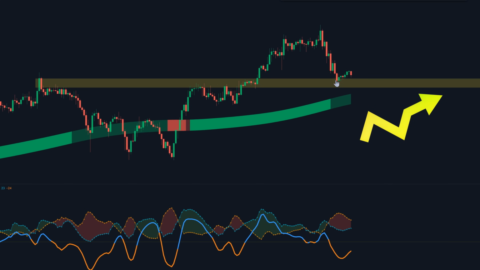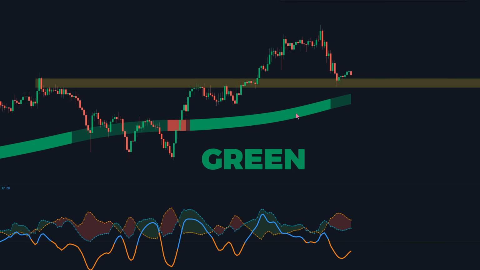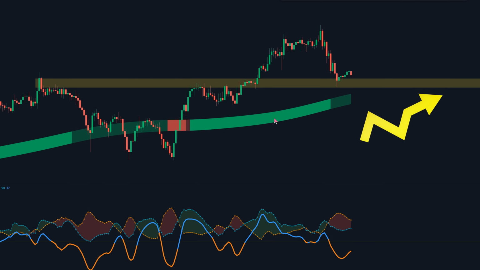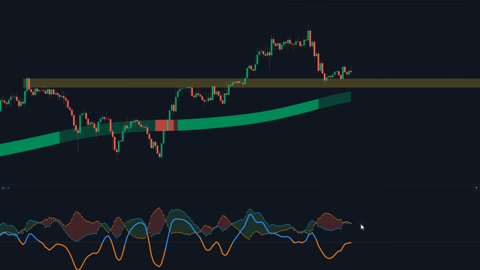So this break and retest of a previous resistance level is a strong indication that the price might continue going upwards after the retest. Our second confluence is the fact that the trend ribbon of the market bias is colored green, indicating that the market is currently in a bullish trend. This dark green color indicates that the market is also in a pullback. And of course, to use this indicator for final confirmation, we basically want to wait for this blue line to cross above the yellow line. This indicates that the buying strength in the market is now higher than the selling strength.